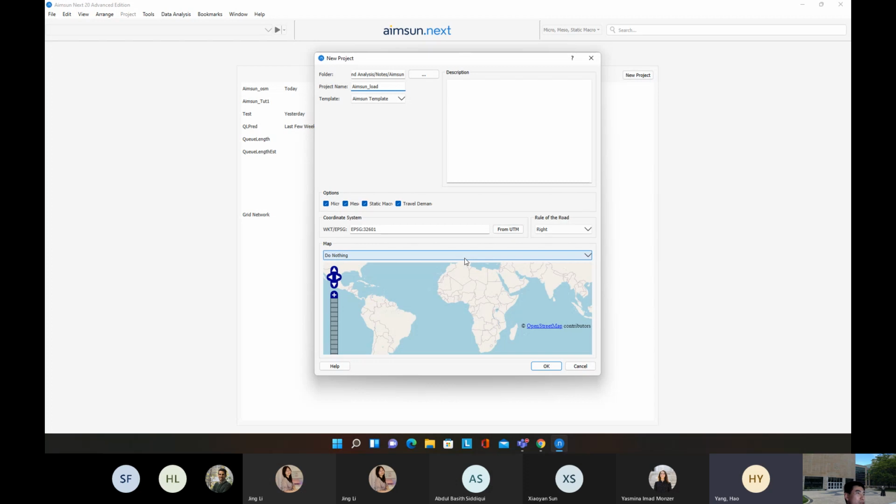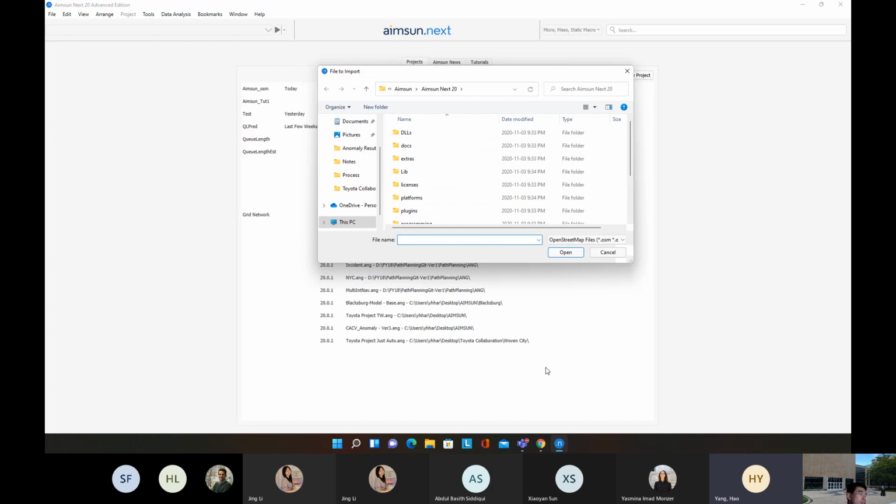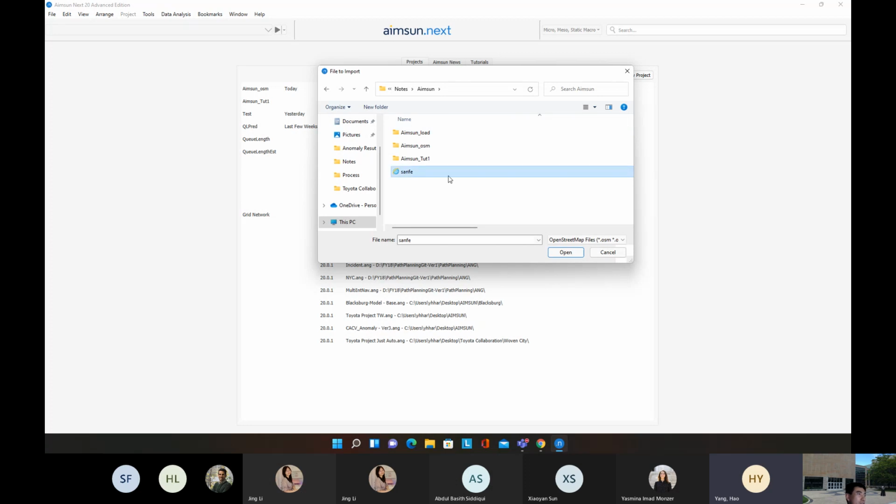And what you need to do is select the imported map from the file, and click OK. You're going to be asked to import the file if you have an existing file. In my case, I have created a Santa Fe sample file. This is the one provided by Aimsun.